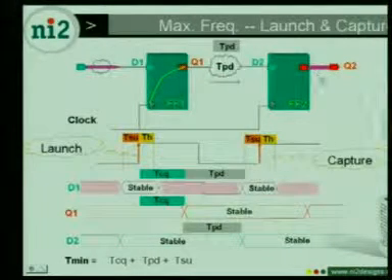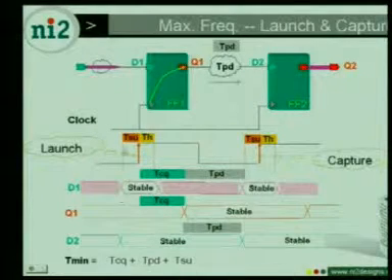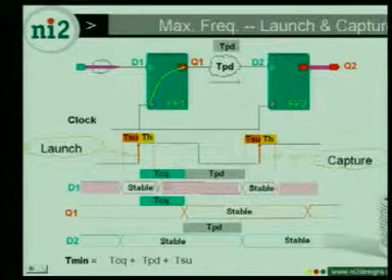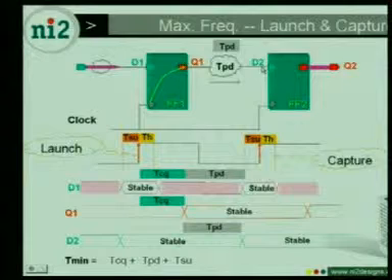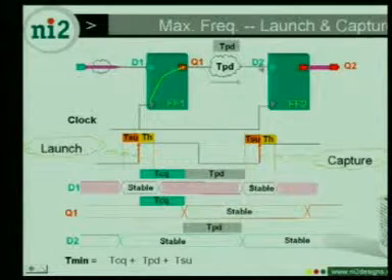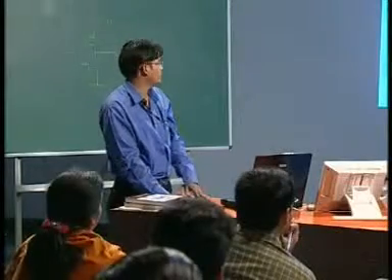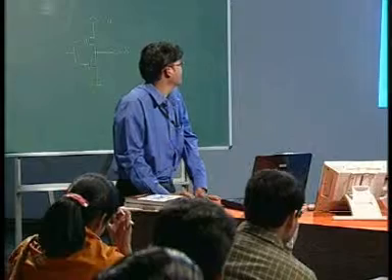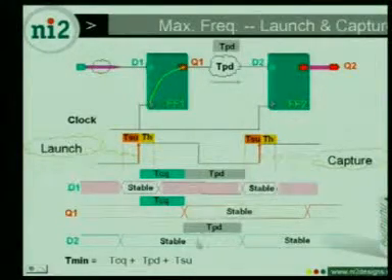So we have to consider this setup time for this T minimum. At this point my data will be captured at the output. So my T minimum will be TCQ, the clock to Q delay, then this delay, and after that this setup time. This will decide the operating frequency. So we have to take main concern for this kind of reg to reg delay to calculate the operating frequency.